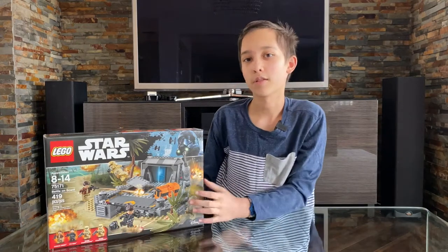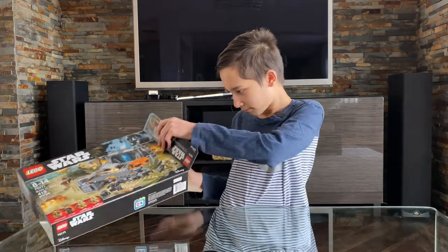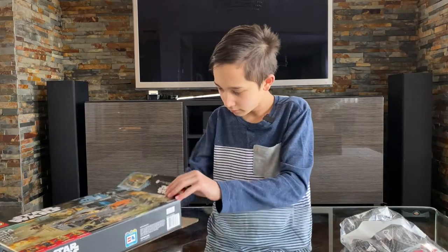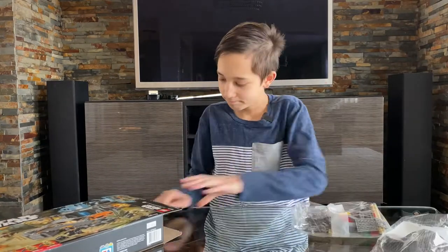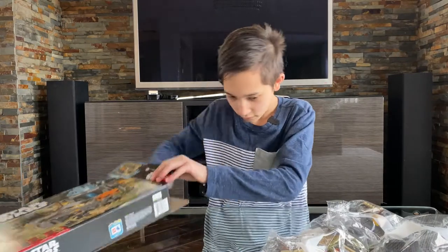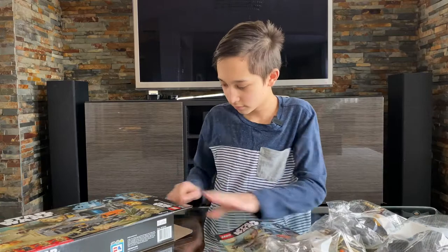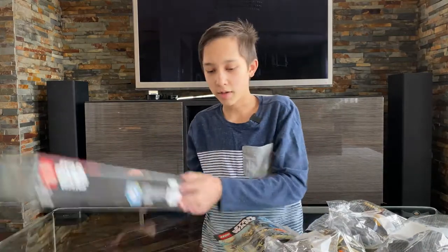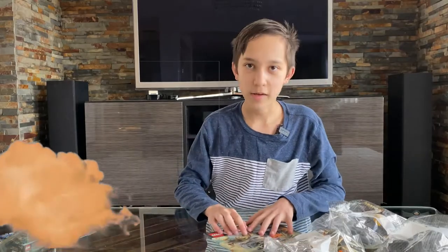So now let's get the box opened. Alright, we got the box opened. Now let's see what's inside. We got bag one. Bag two. Bag three. The instructions. The stickers. And we don't talk about the box. Now let's get building.